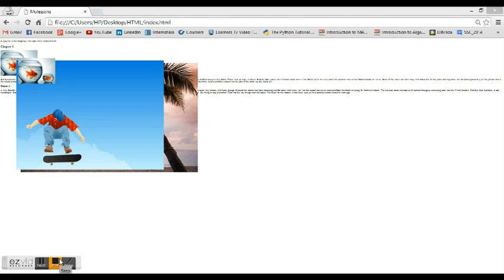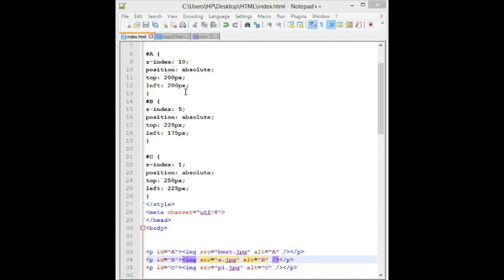Okay. So as you can see in the style sheet, I have added z-index 10 for A ID, then 5 for B, then 1 for C. And as we saw in the browser, the py.jpg was on the bottom. As you can see, the z-index is lowest for that.